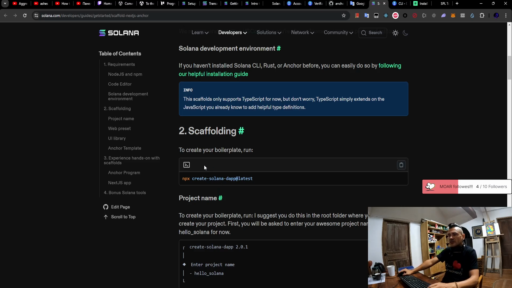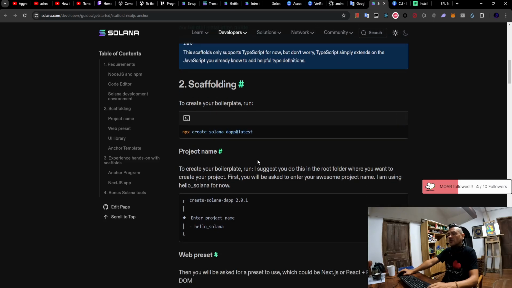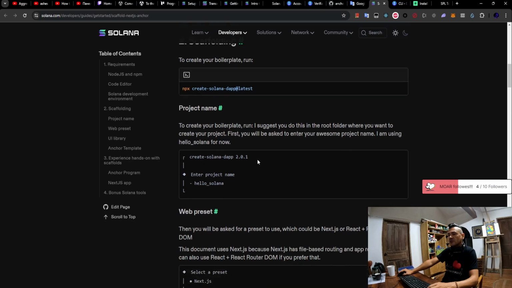So there are some commands, and this npx is like an executor. You can execute some command without installation. So create Solana dApp. This tool actually creates all the files you need to start your project.